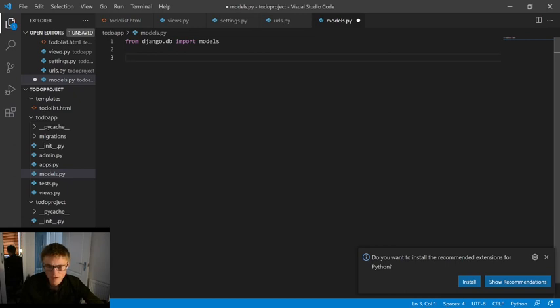So we're going to create a class of ToDoListItem, and this is just going to be the item that the user saves or deletes, and it's going to inherit from models.Model, a class that we get from Django, and all we're going to have is just content, which is models.TextField. Okay, and that's where the user is going to put the text that is in the to-do item. You could have more fields here, but we're just going to have one.